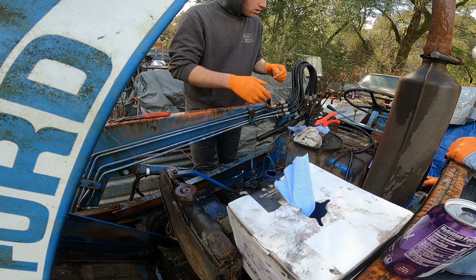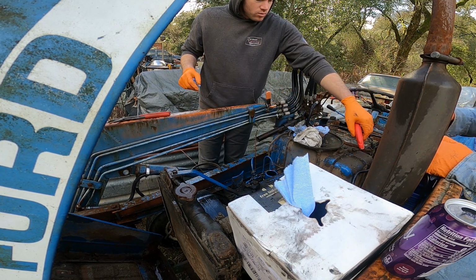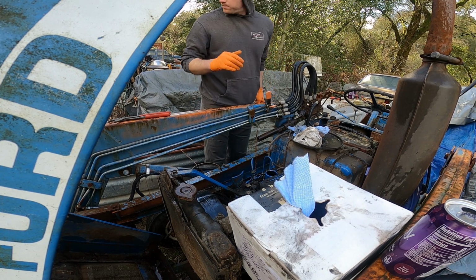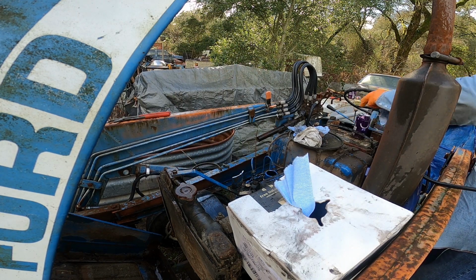Okay. Let's actually relocate our jumper box down on your side there. It is on my side. Or the wires, rather. We're just going to go right to the starter. Oh, okay. And use the old screwdriver method. Okay. I'm going to let you do that because I have no clue.